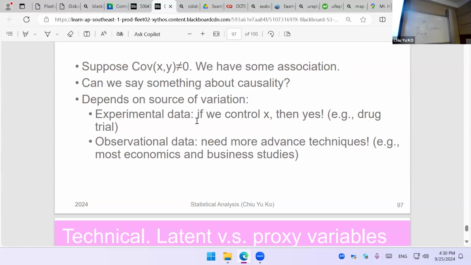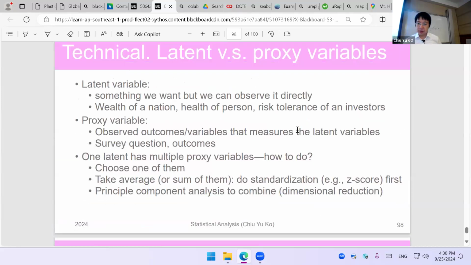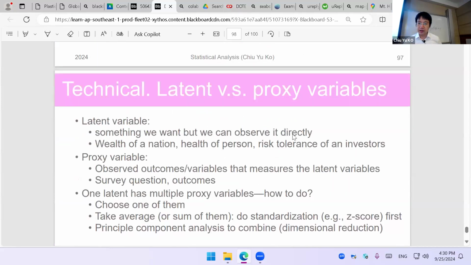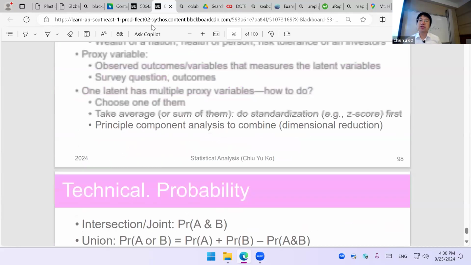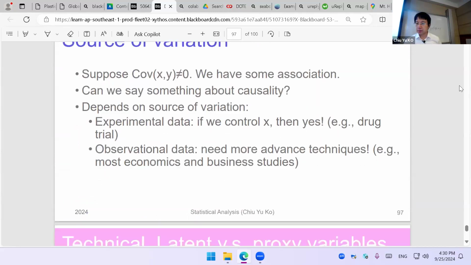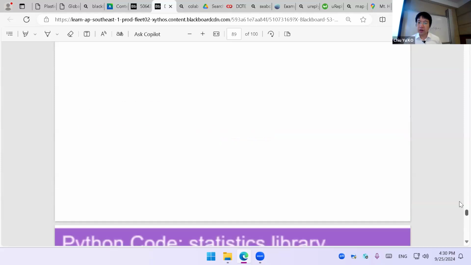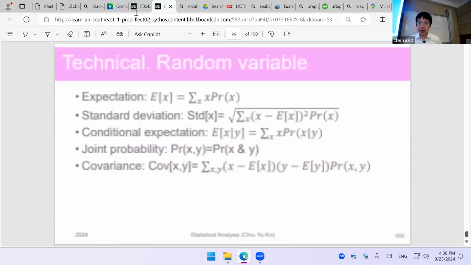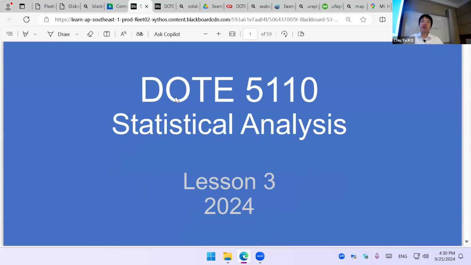But at least as a first step, we have correlation, and we know how to do it. We have a correlation coefficient. We can draw different diagrams. So I hope that's cool. Now we're done with all the technical things, so we're happy. We are done with chapters 3 and 4. After the break, we come back to lesson 3.